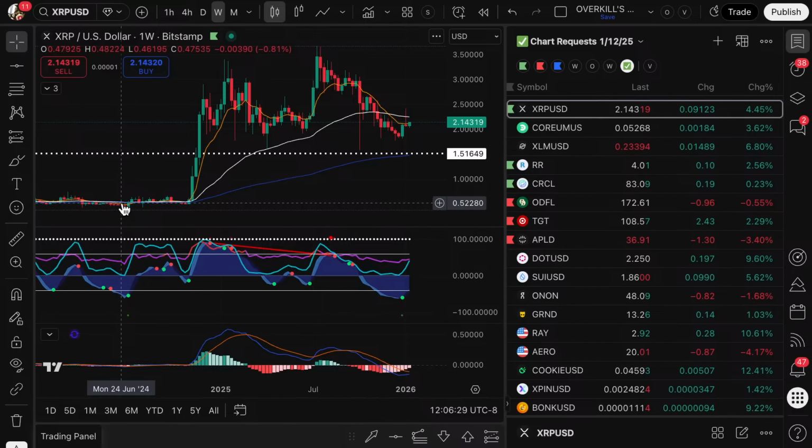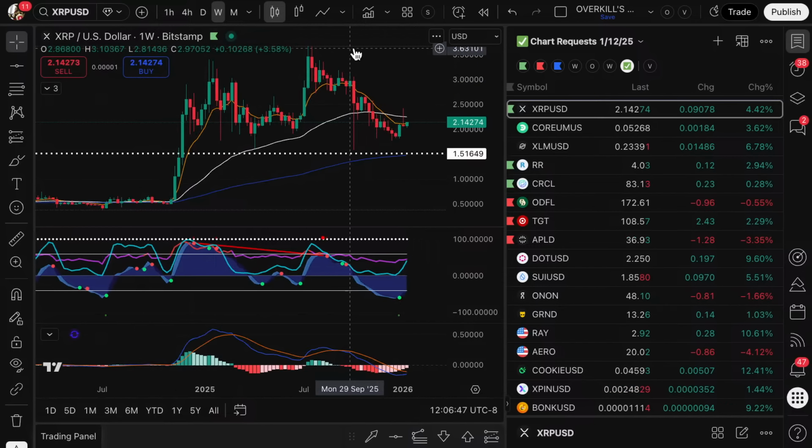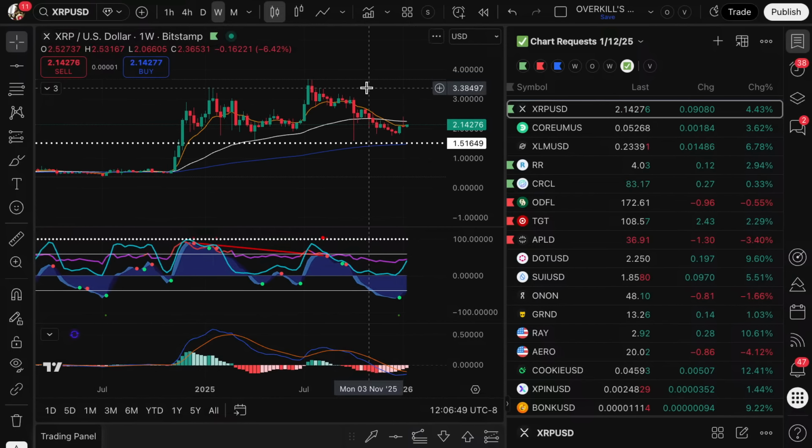Again, were people buying it back here? There were some people. This is where everyone was buying it, though, up here at 3. Now people have kind of lost interest because we haven't had an explosive move like this again. Is it going to come here? I don't know. It very well could. I mean, the indicator says the direction we're going is up. That doesn't mean we're going to get back to $4 tomorrow.